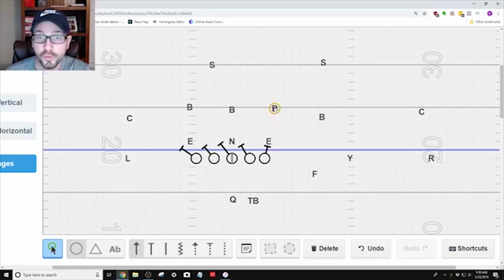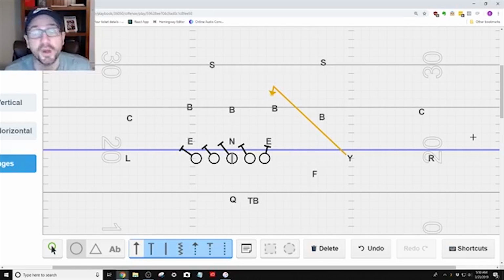We can run the normal snag, which is number 3, replacing that from backside linebacker that you're reading, or you can do a switch, which means the Y or number 2 is running the snag route right behind that backside linebacker. Whatever it is you want to do, and what I would recommend is whichever one of these 2 is your guy, tag him or just put him at number 3. So if your guy is the Y, you can put the Y here and the F is number 2. If the F is your guy, put the F at number 3 and the Y at number 2, whatever it is you want to do.